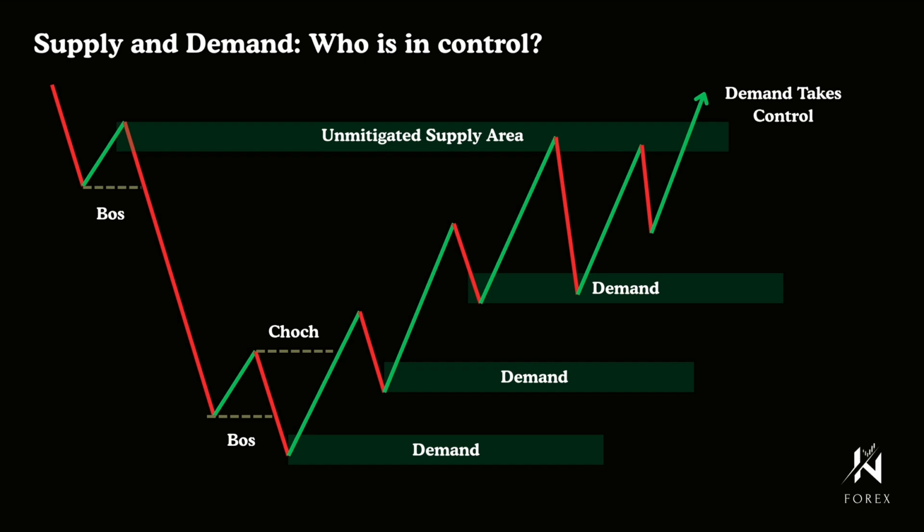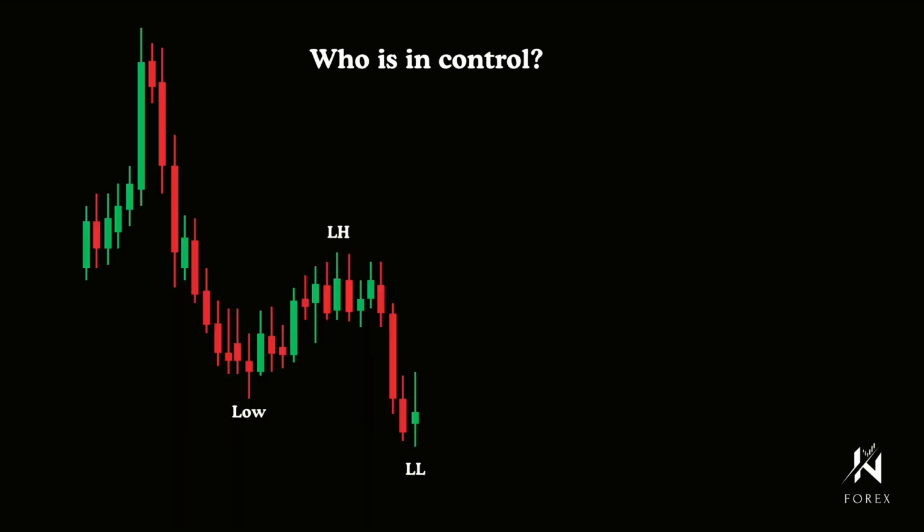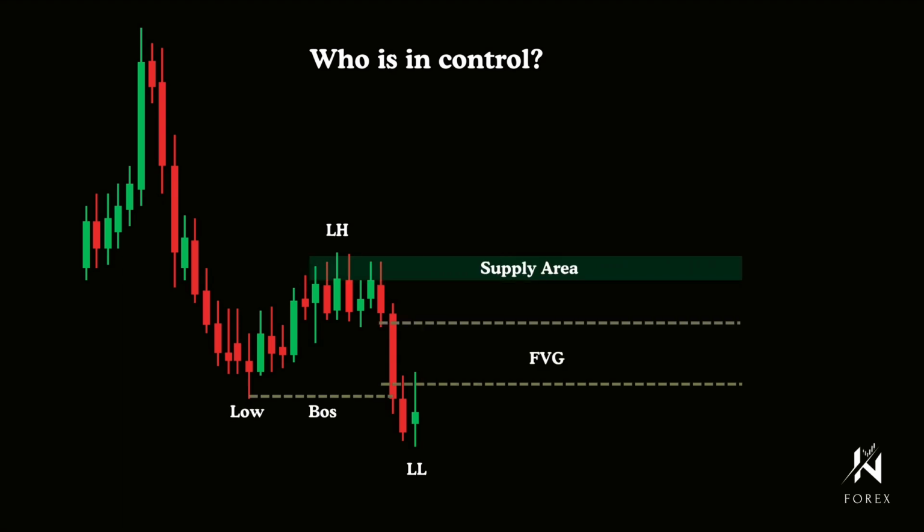Now let's look at a candlestick chart example to better illustrate this who is in control concept. Here we're observing a sequence of lower lows and lower highs forming alongside a prominent supply zone. This specific supply area holds weight because it initiated a bearish imbalance along with a structure break. Therefore our bias is to the downside, and if price makes its way back to this level we can look for short setups with our initial target set at this recent low.